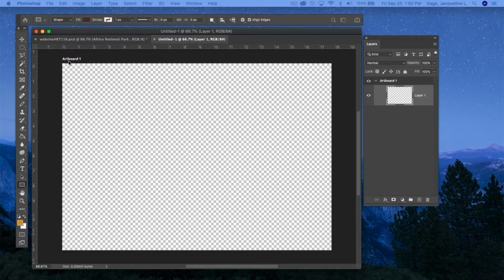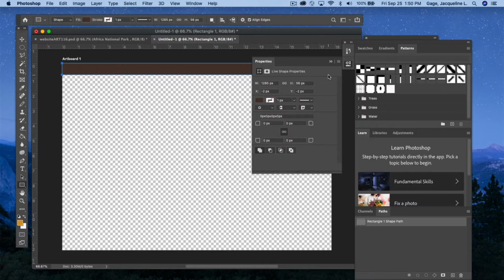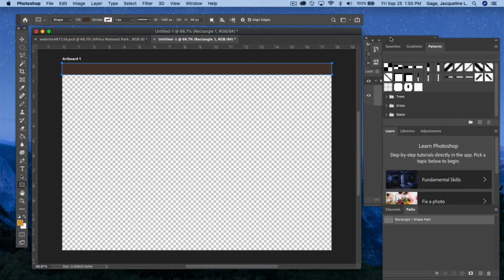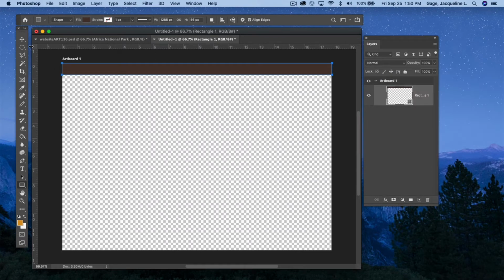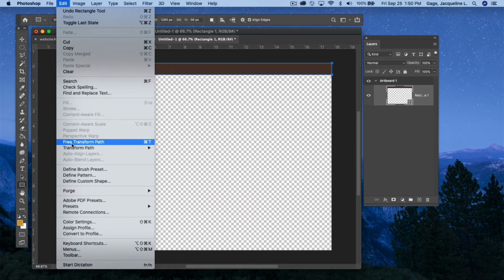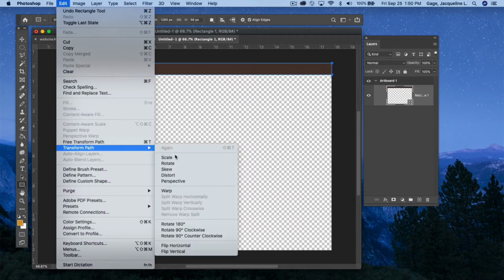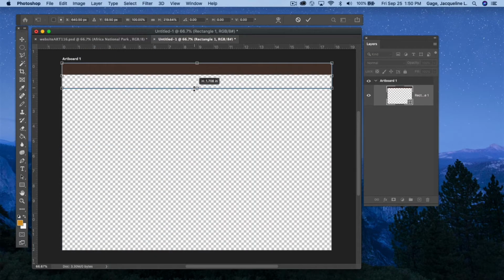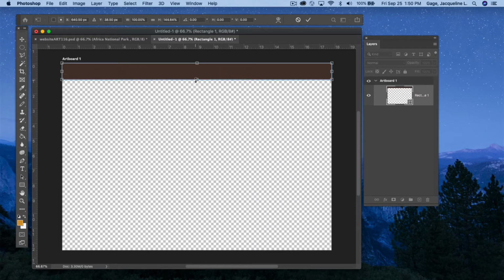I'm going to come into the design after that, and I'm going to pull out a rectangle for my navigation bar. So you're going to have to decide where you want your navigation bar to begin with. Close that. Sometimes the properties palette pops open. Once you've got the navigation bar, you can always scale it. Maybe you decided, oh, it's too small. To scale something in Photoshop, all you need to do is go Edit, Transform, Scale, and you can scale up your objects. And I'll leave it just about there. Hit my return key to set that in place.